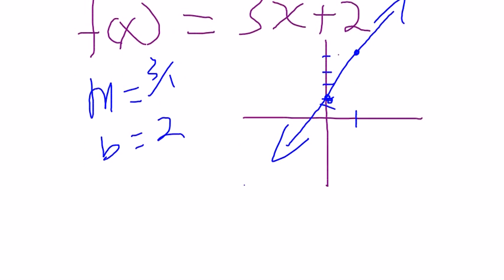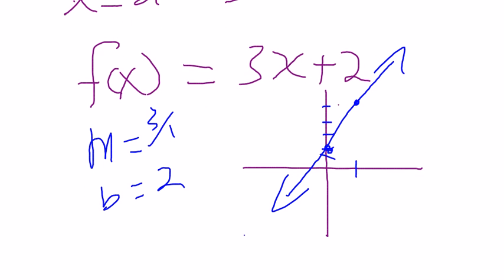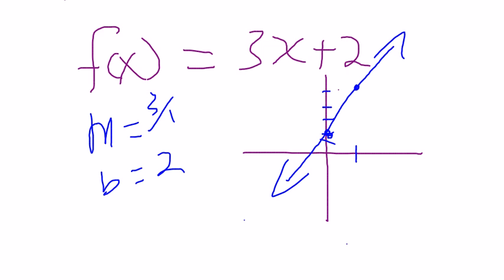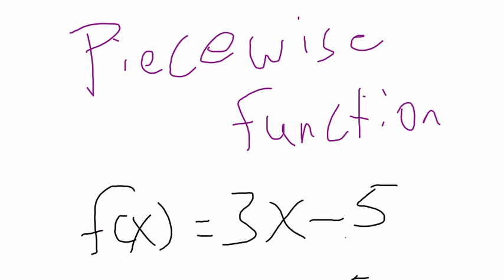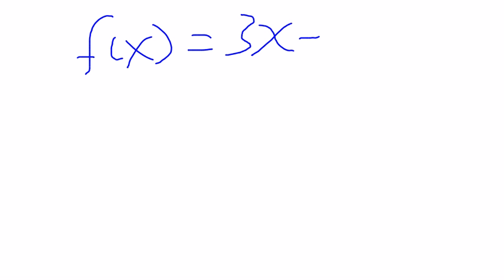But when we talk about piecewise functions, we take that normal function that we have, 3x plus 2, and we basically say, I only want to see part of the graph. I only want to see values of x greater than 1, or x greater than 2, or x less than 0, that kind of stuff. So I'll scroll up, and we'll erase everything. I'm going to take f of x and graph 3x minus 2, but I'm going to limit my function by saying that x is less than, we'll say 0 for right now.